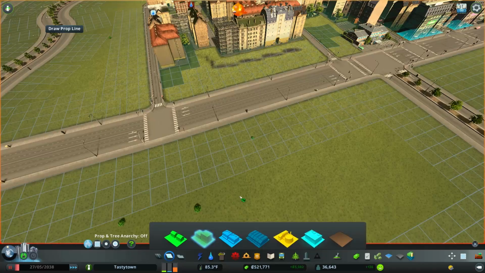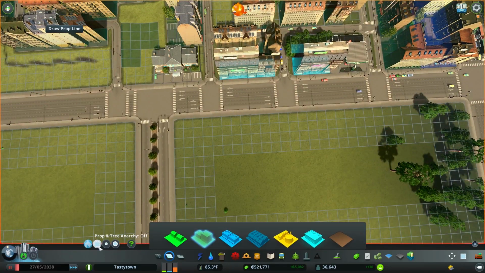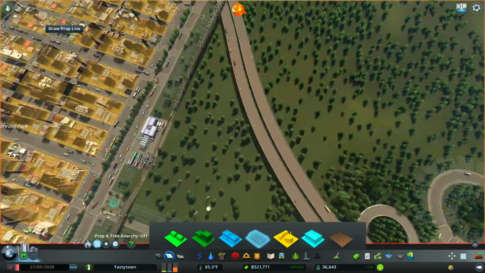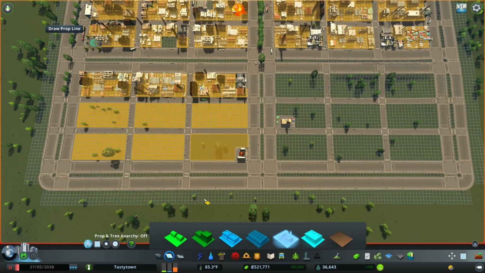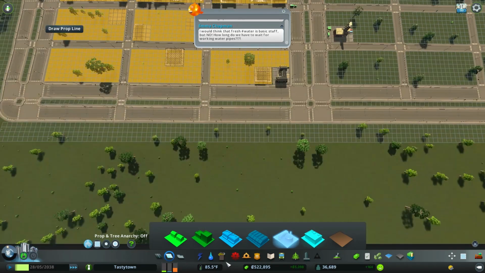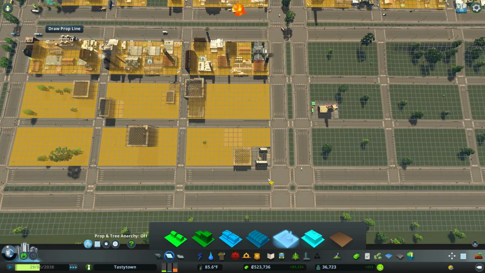Now we're going to get back into the zoning. We did get some office space moving in. That's good to see. We've got more industrial demand here. And it looks like all of our industrial that we were going to have zoned has already been zoned and taken. So we'll throw this down now. And then once these connect up, we should be getting power to everything.